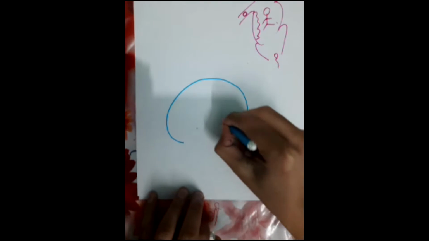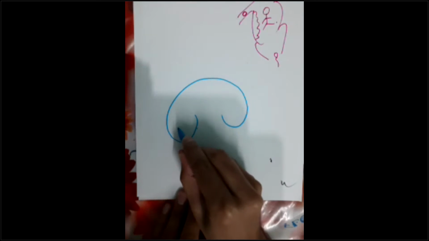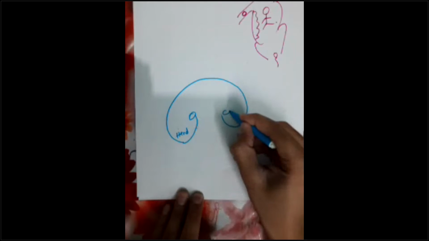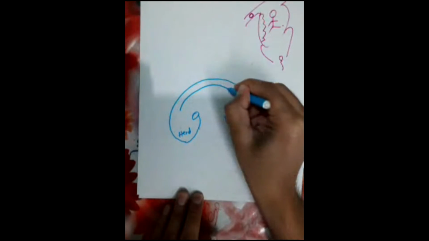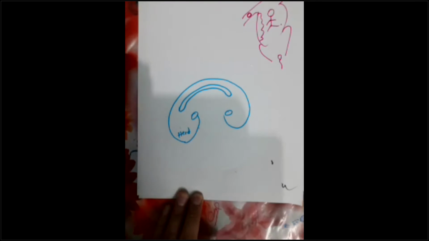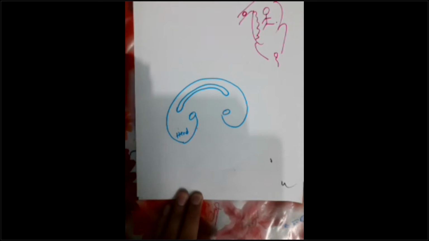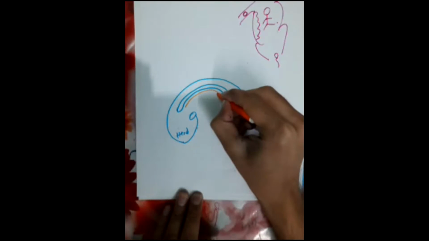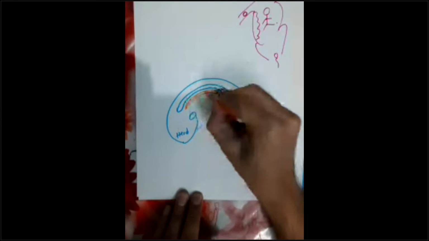So let me take another pen over here. This is my embryo. This is the head end of the embryo. This is my procaudal plate, this is my anal plate. This is the notochord of the baby. Now what will happen? Beside my notochord, I have paraxial mesoderm, intermediate mesoderm, and the lateral plate mesoderm, which has now folded in the transverse axis. Yes, lateral plate mesoderm has folded and this embryo has formed. Now, beside my notochord, after paraxial mesoderm, I will be having intermediate mesoderm.